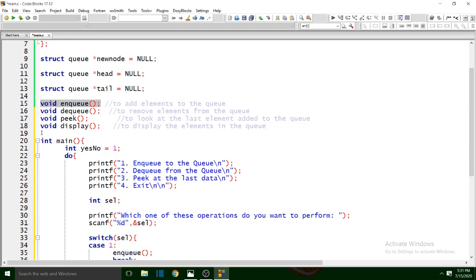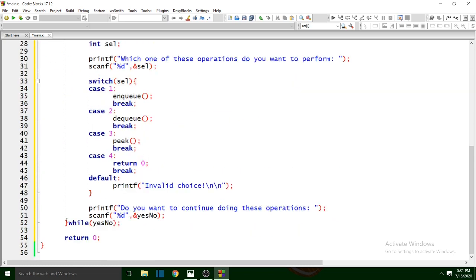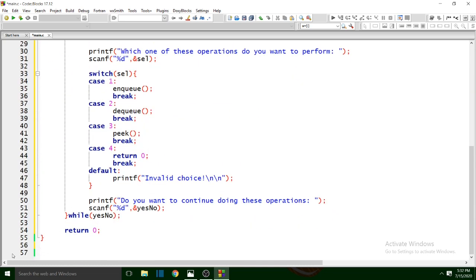Copy this one. We are going to write the code for enqueuing elements. Later on we will improve this. This is not wrong, but in this case you'll be able to enter just one element or more than that.